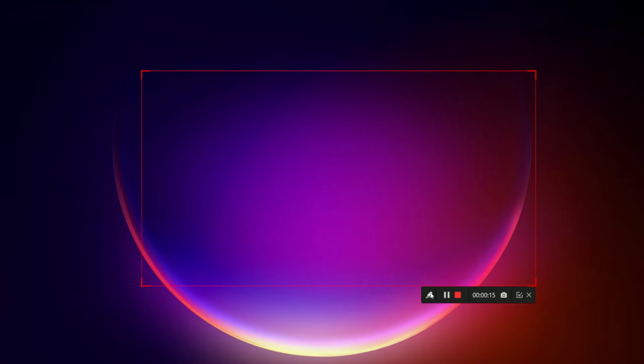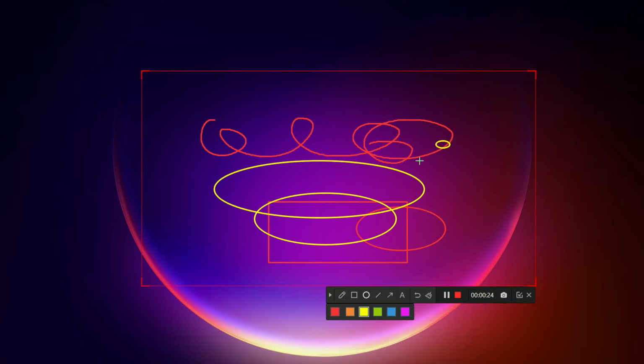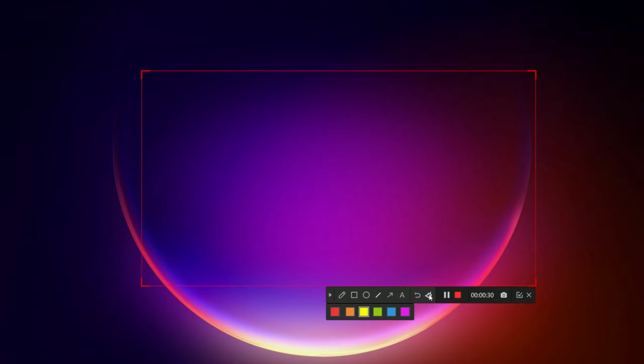But with this program, it does allow you to mark things up, unlike some other programs. So I can actually draw here. I can also add shapes like a square or a circle. You can also change the color of said square or circle. You can also add lines and stuff if you want to point to stuff. If you click this little sweeper icon, it does delete everything, which is a nice touch.